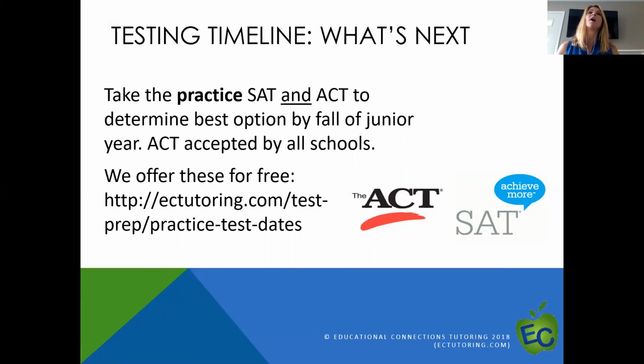So now it's common for kids to take the test for the first time, either the SAT or ACT, and we'll talk about that in a second, in the winter of their junior year. And sometimes kids will even go out for it for the first time in the fall of their junior year. It's not always necessary to do it that early, especially considering your child hasn't had all the curriculum, especially all the math and all the other skills they get from just being in the classroom that early.